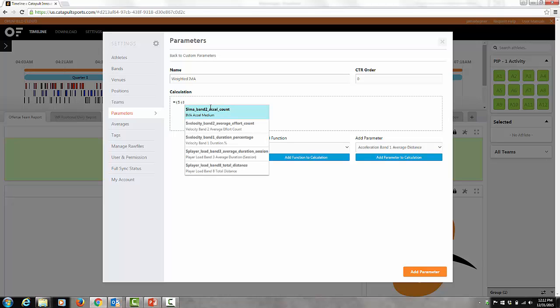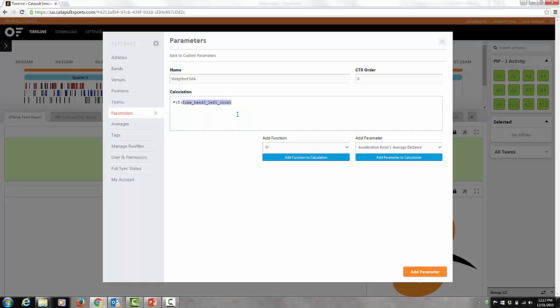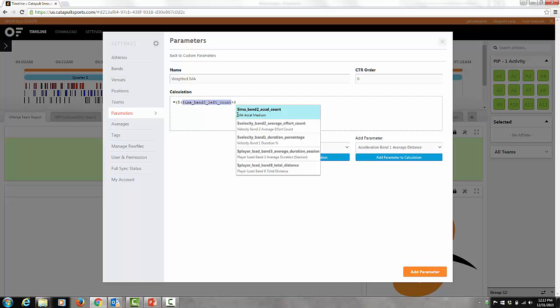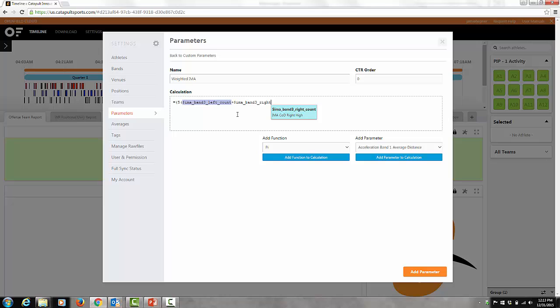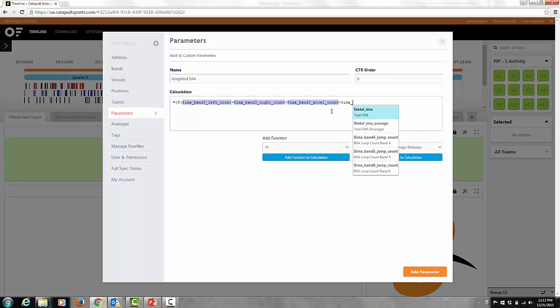So we're going to say $IMA band 3, left count plus right count plus Excel D-cell, and close both brackets.